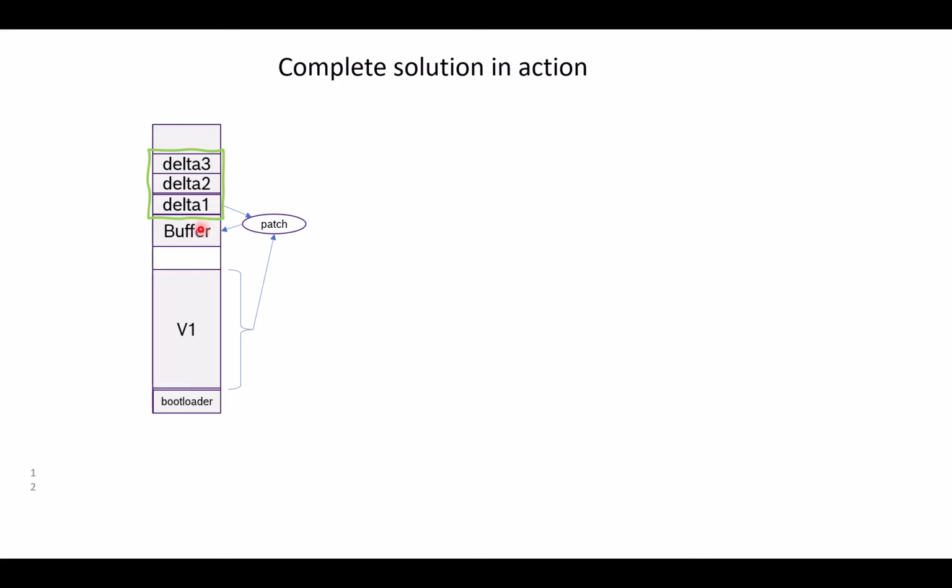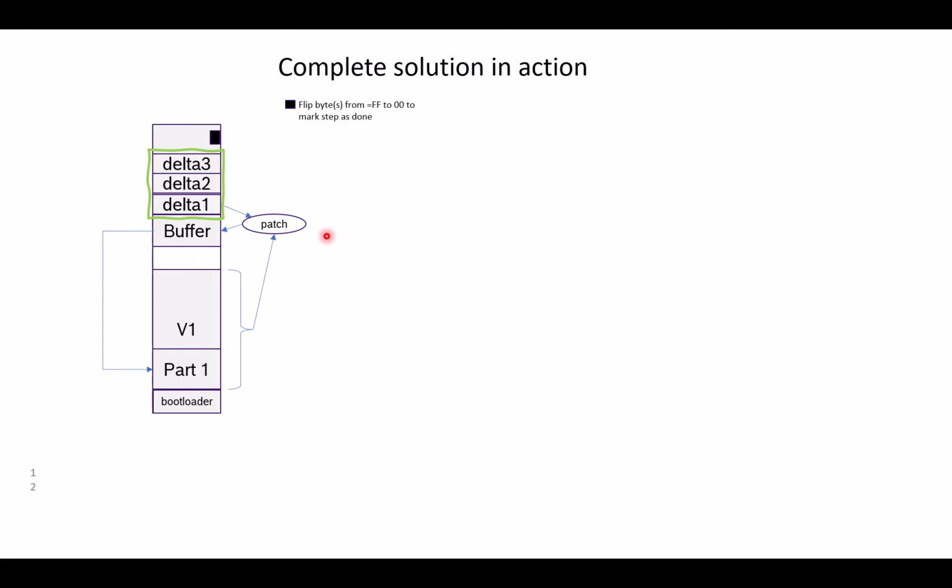So we do the first patch. And you can also see the patch is the reverse of the diff. The first diff was created by taking the complete old file and comparing it with the small part of version 2. So we take the patch, have access to the complete old version, and write it to the buffer. And now we mark this step as done. So this transaction is done, which means on a reboot or a power loss, this step will not be done anymore.